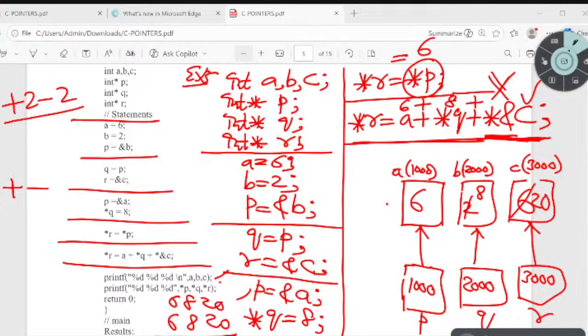Once you understand this simple program, remember one point. I am stressing this because people get confused. Star ampersand C, two operators at the same time in an expression, just like plus A minus A. Remove them. Plus and minus are available at the same time. Just only C. Finish.